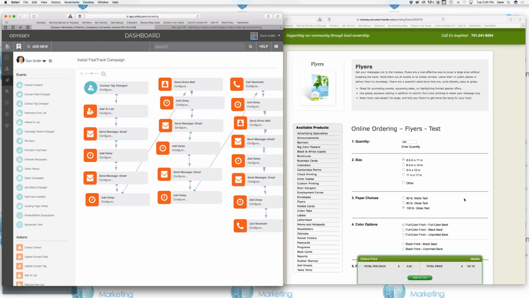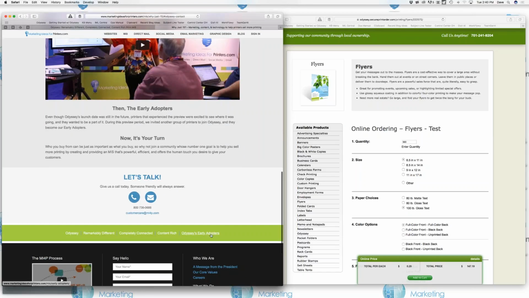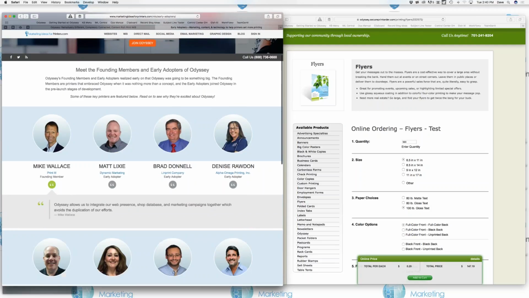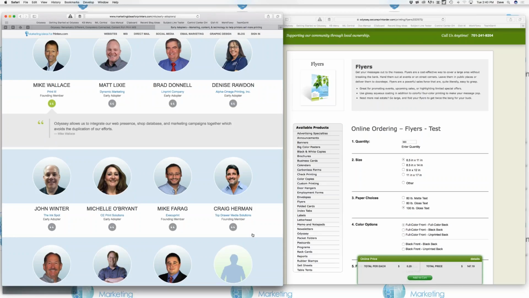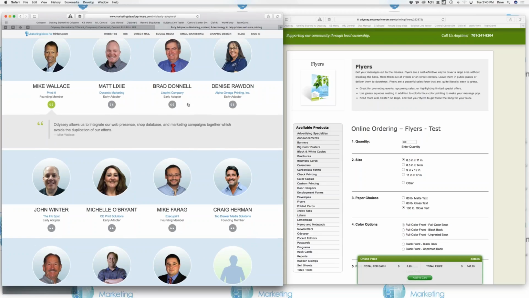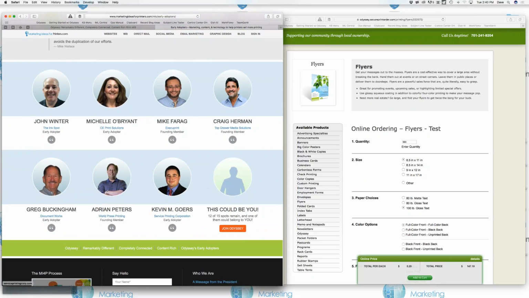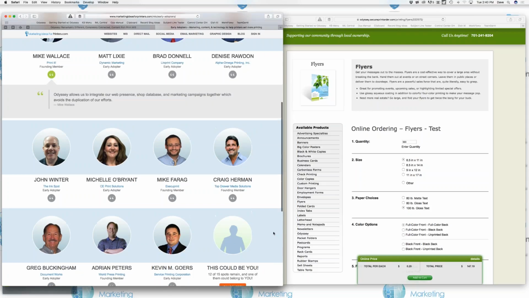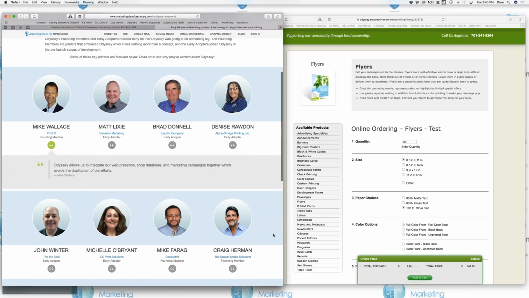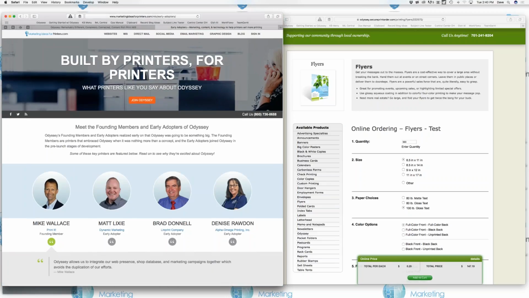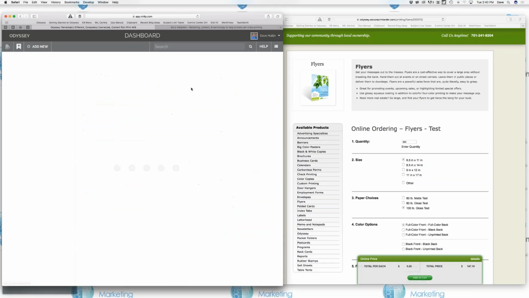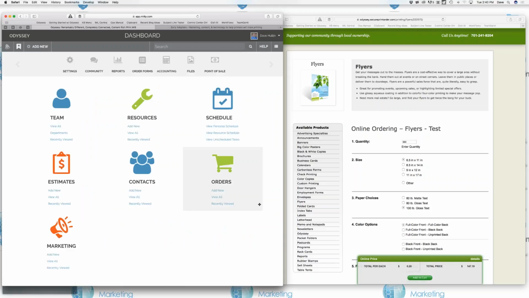How many people are currently on the system? We have, let me go back here. This isn't the whole lineup, but we have all of these people, and, boy, this is embarrassing, I don't even remember the exact number, but it's these 4, 8, 11 people, and I think there's 6 or 7 more that aren't on this page. So we have roughly 17 founding members and early adopters, and then 3 more that have taken some of these new customer spots. So pretty good group. It's been a really good group, and actually, you can see some hints of where we're going with that too. We've been so fortunate to build Odyssey with printers. So it's for printers and by printers.